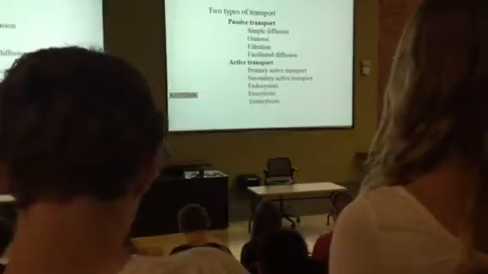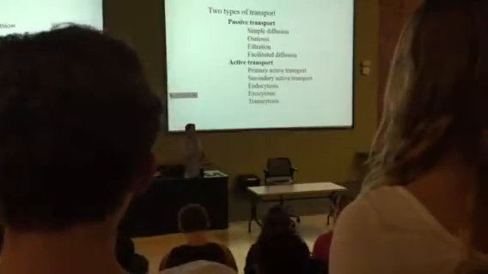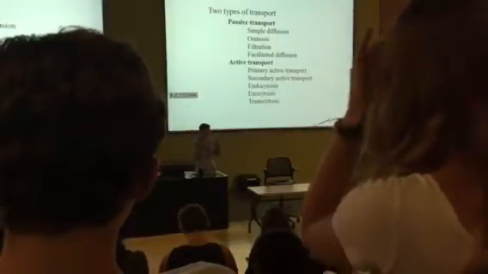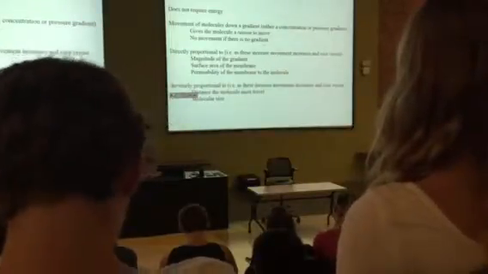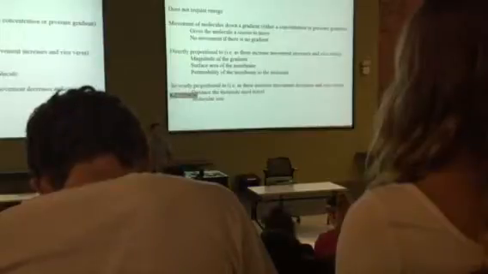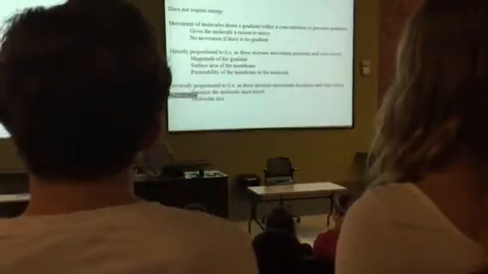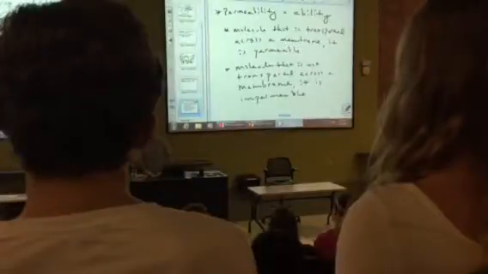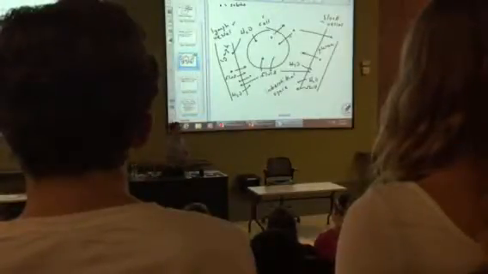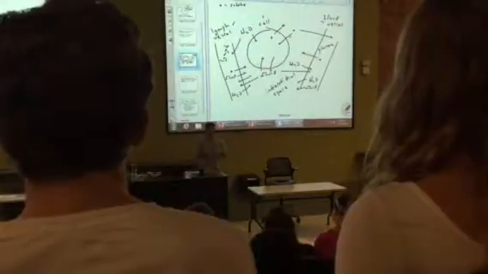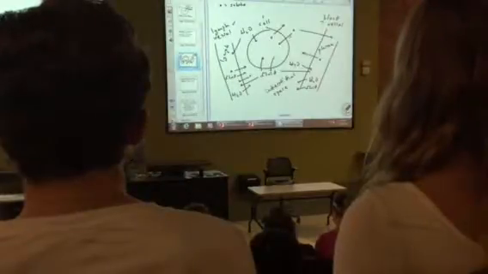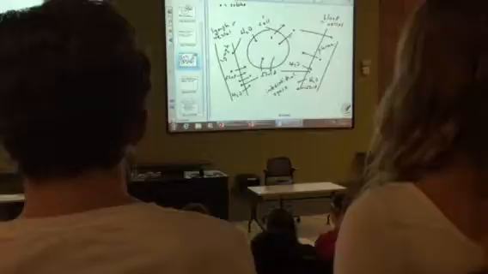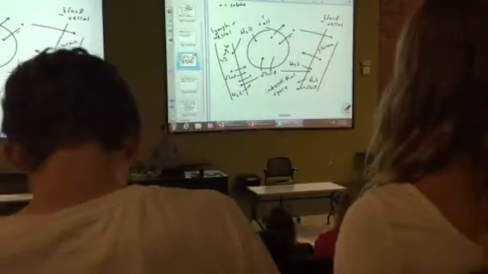So whether we're talking about simple diffusion, osmosis, filtration, or facilitated diffusion, those 4 passive mechanisms that do not need ATP, these things hold true. All right? So let's talk about these things. Again, does not require energy in the form of ATP. Now we had this picture, because hopefully you do it along with me. We have these arrows going in and out of these cells, in and out of the blood, in and out of the lymph, and into space. These molecules, whatever they might be, will not move passively unless they're given a reason to move. Otherwise, they're not going to, even if they're permeable. You have to give these molecules a reason to move.